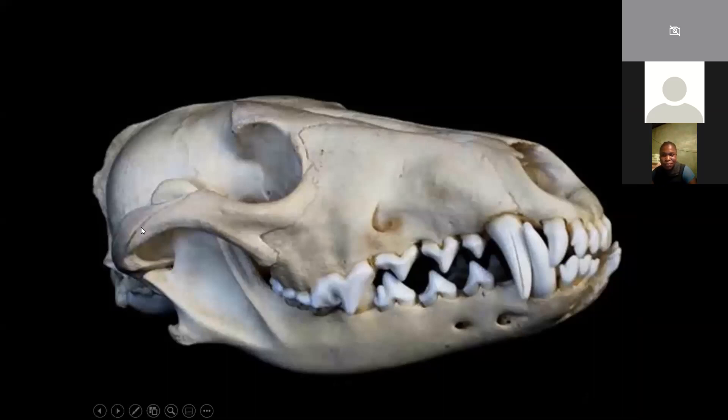A robust zygomatic arch protects the eyes - if you're a predator taking on an animal with horns, teeth, fangs, or hooves, you want to protect your eyes because your eyes are everything. These zygomatic arches are very robust and help lighten the skull's weight while providing extra structure, like a grid around the eyes. These big ridges are far more prevalent in canines than in felines because canines tend to do more full-contact predation, where most cats by contrast are more stalking and stealthy.